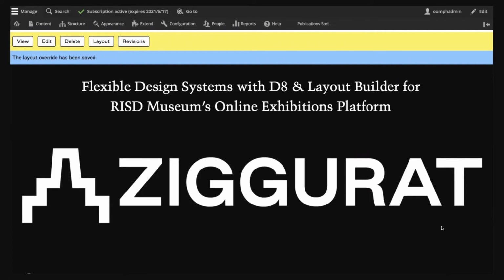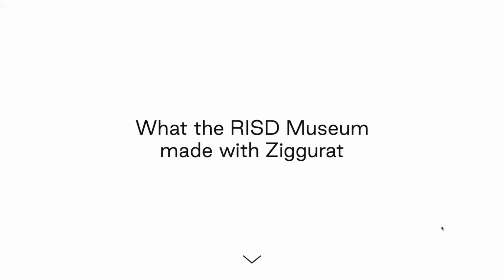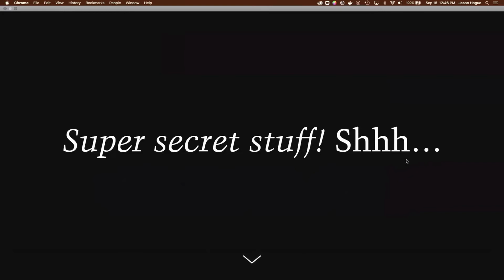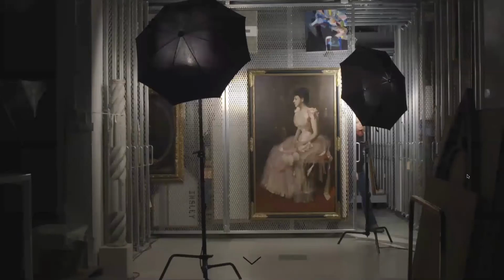I'm going to go over here again. Now we get to the meat of it. Now we can actually show you a little bit more about what they were able to do with this system. So this is some secret stuff that they've been working on. But again, like I said, they're working towards this exhibition. A couple of these chapters I'll show you will be coming online in the next couple weeks. A couple of them were just examples that they put together when they were playing with the system and figuring out how to break it. So I'll start here.